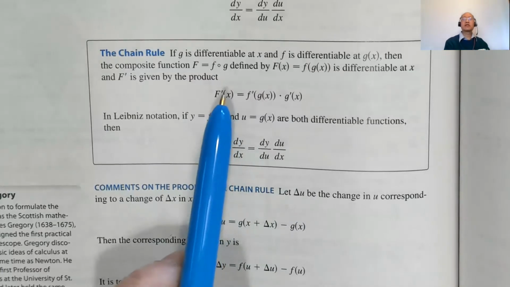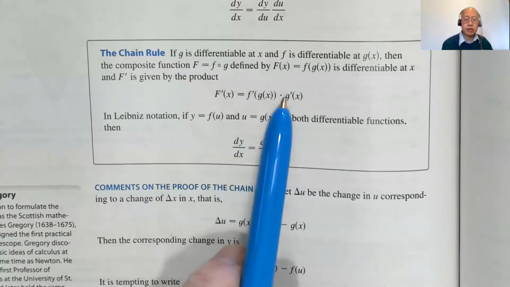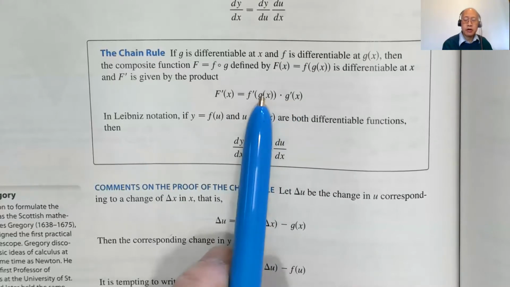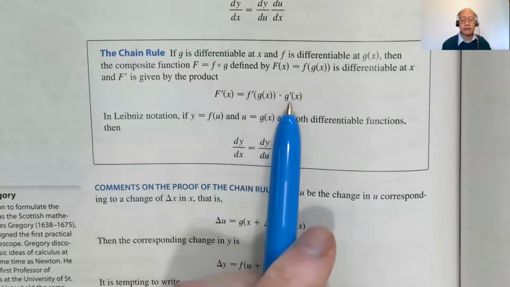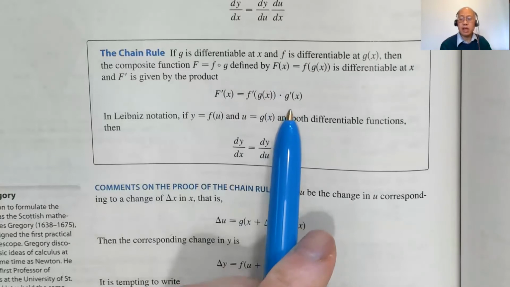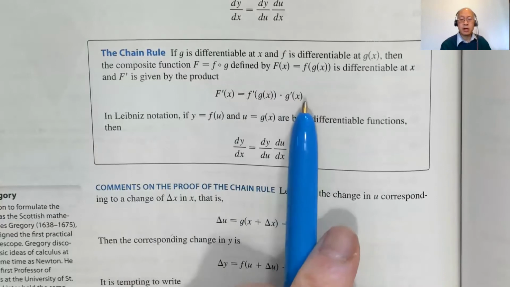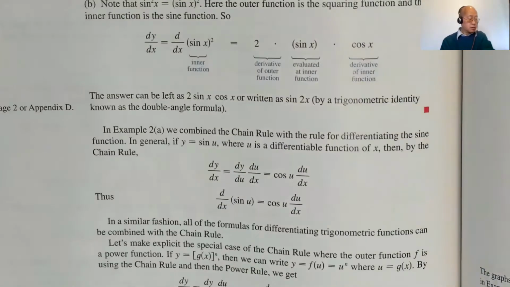So there's going to be an inside function and an outside function. You differentiate the outside function with respect to the inside function, and then multiply by the derivative of the inside function. Now, the inside function might be a composition in itself, so you have to do it again, hence the term chain rule. Sometimes you chain one derivative times another, depending on how many levels. In one of the homework problems, there are 5 levels, so you just keep going inside until you unravel them all, so to speak. All right, so that is the chain rule.